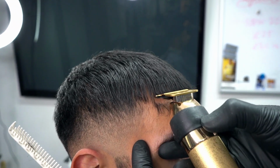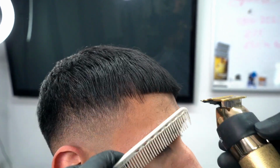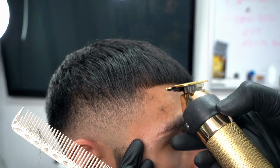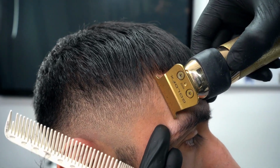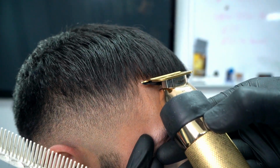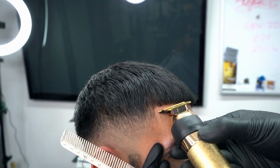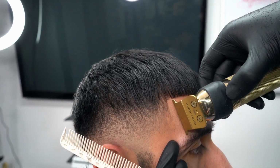Starting my shape up in the middle, creating a guide, I work my way towards the corners. I'm not gonna lie guys, shaping up this fringe was quite difficult. Some of the hairs were sticking up, some of the hairs were laying down, it was hard to control it, but using the hairspray technique definitely made it a lot easier. But we worked with it, we had a problem and we were able to solve it. That's the most important thing.